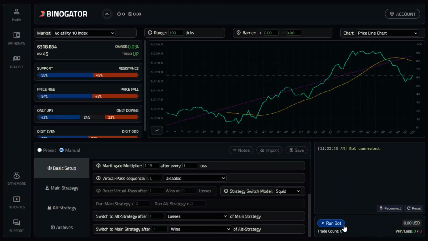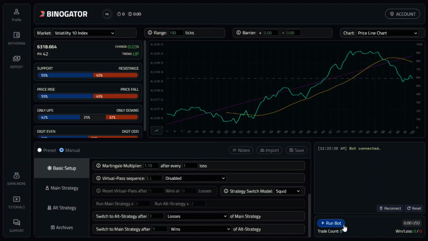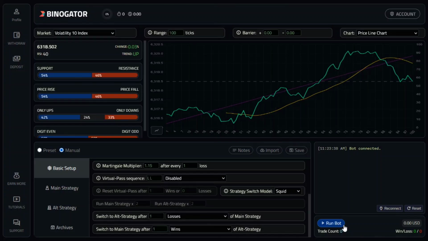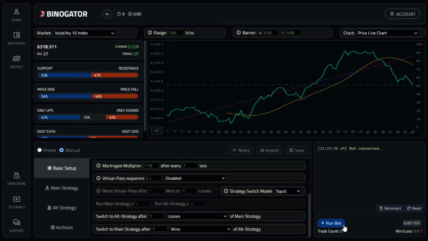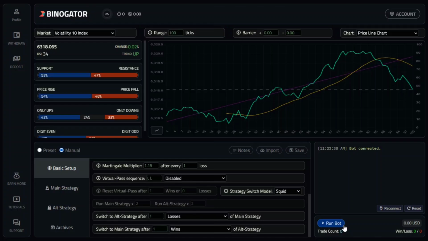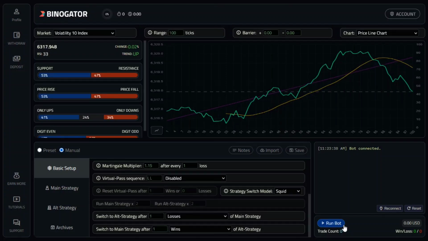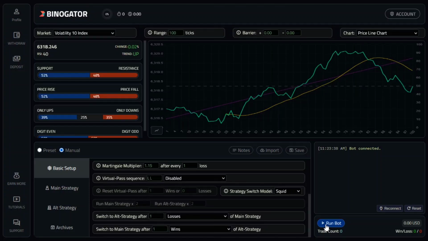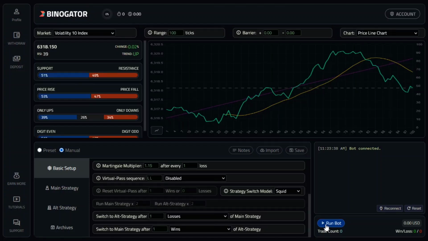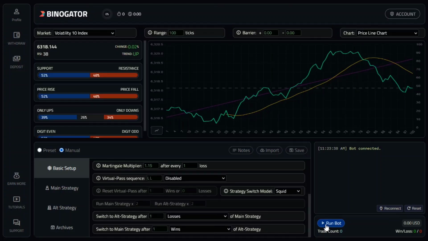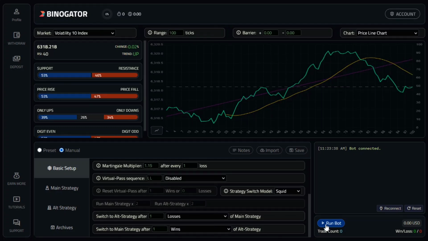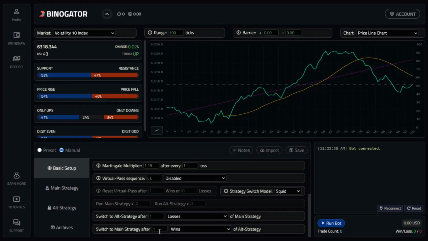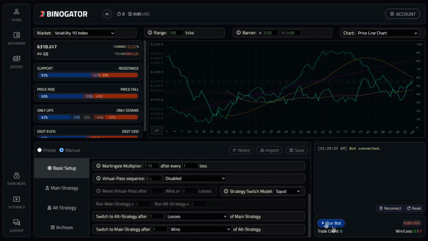That is in the description, that is the way it is put, but the name of the contract is rise equals. So it will continue to buy rise equals until it encounters 1 loss, because I set 1 here, and then it switches to alternate and starts buying fall equals until it encounters 1 win, because I set 1 here. So let's try it out.